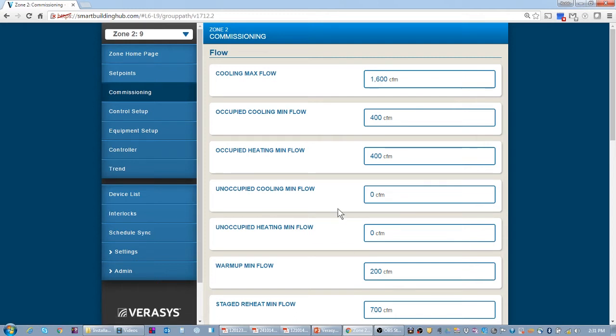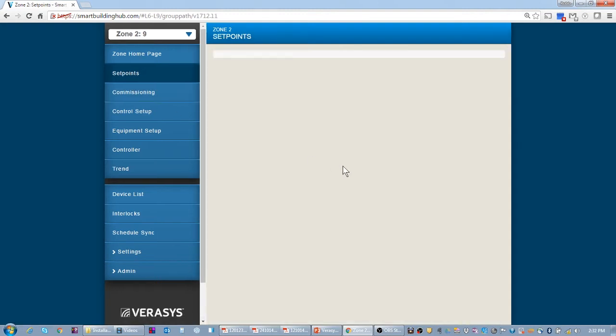The other flows are cooling minimum flow and heating minimum flow. Generally, these are set to 0. You have to be a little bit cognizant that you set those to 0. So if you have a VAV system and your representative zone is a particular box, you want to make sure that your representative zone is set with its set points a little bit higher.